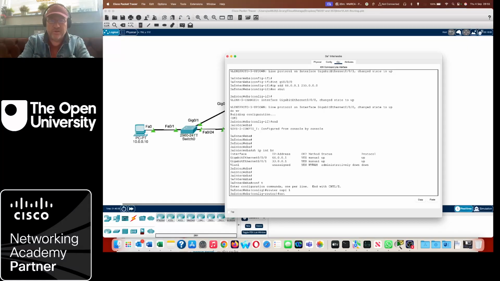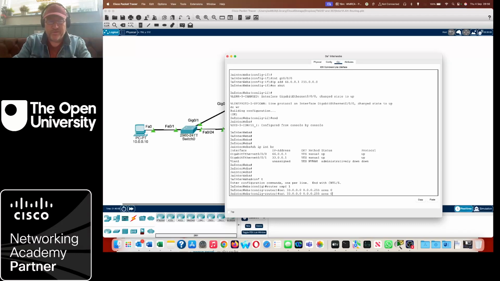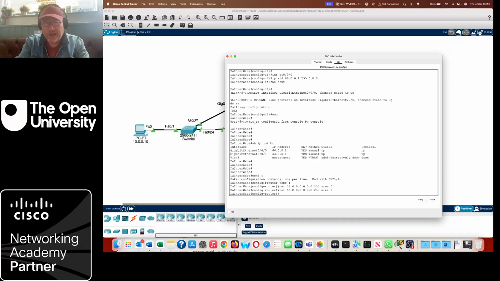So I'm going to do network 33.0.0.0 0.0.0.255, and you'll learn that this is to say, I'm going to allow anything. You'll also learn that that's one of the less secure ways of doing things, but it's going to be good enough for this activity. And I'm just going to change it to 66. But I've just started routing at the core.